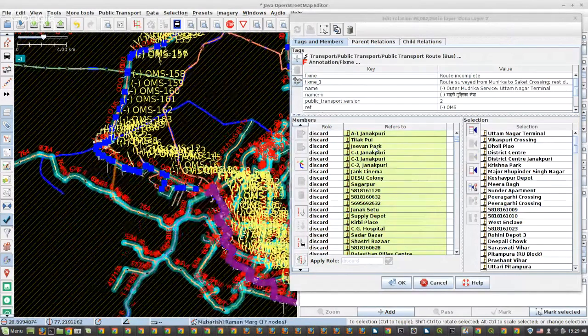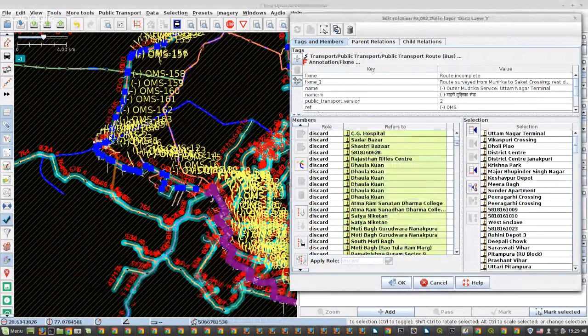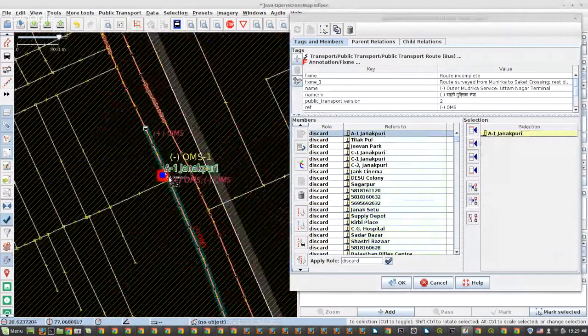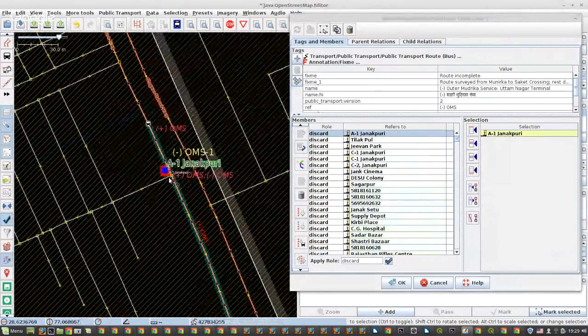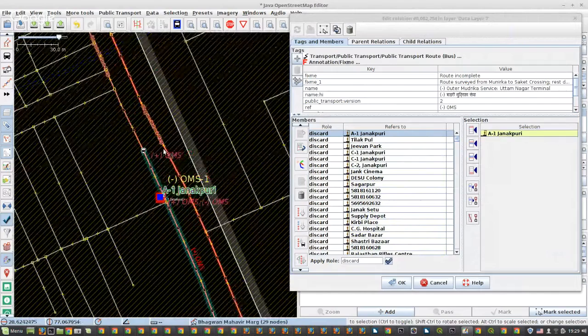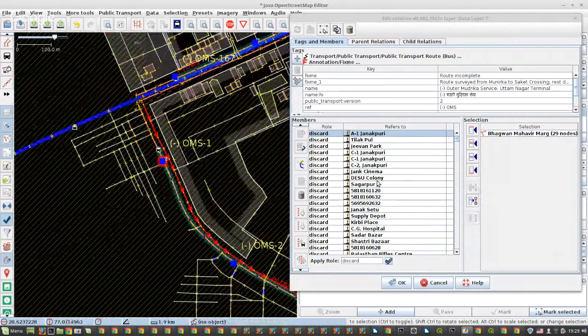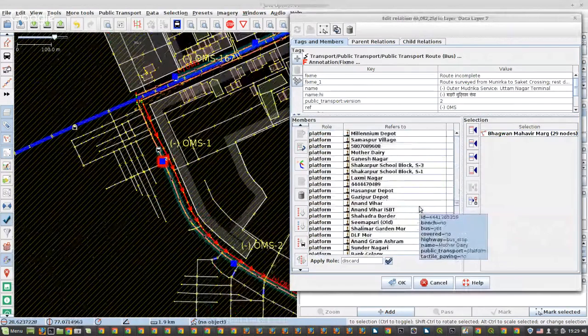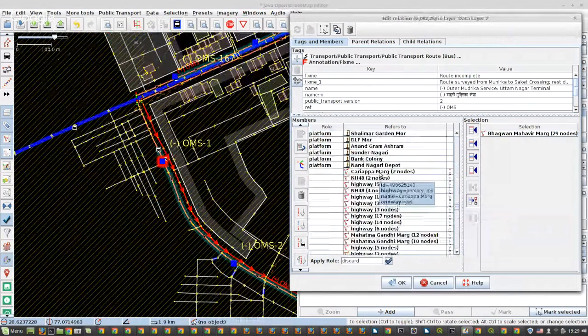So now what I'm going to do is to go to that first stop, this one, and that's actually, yeah, okay. So this is the first way that we want to add to the route relation. Everything is flipped over, of course. So there, that's the first way.